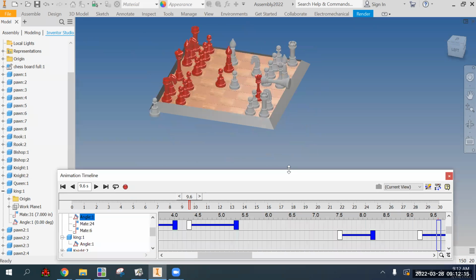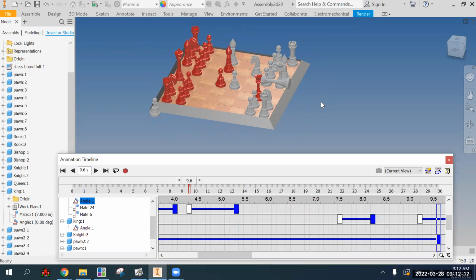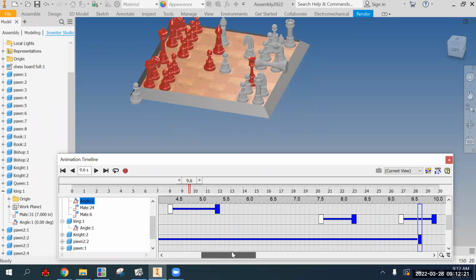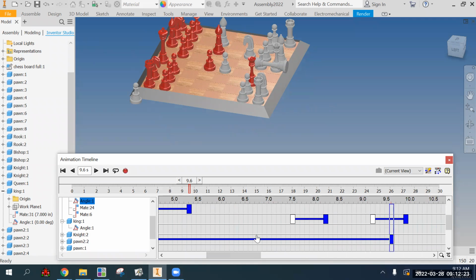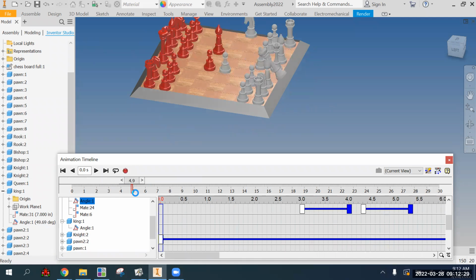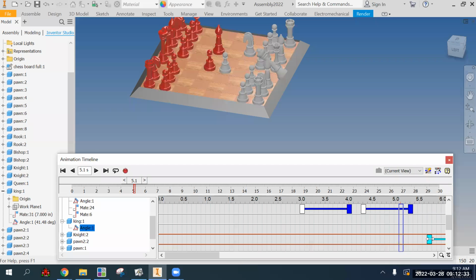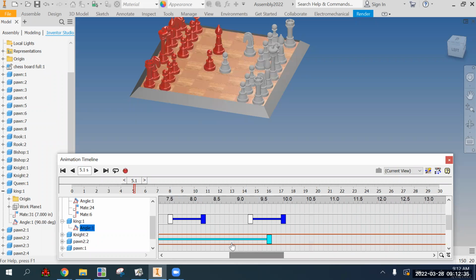But we need to do a couple of other things. First of all, this constraint animation starts at the very beginning, which is not what we want. We don't want it to rotate the whole way. We want it to not start rotating until the end, which is somewhere over here.